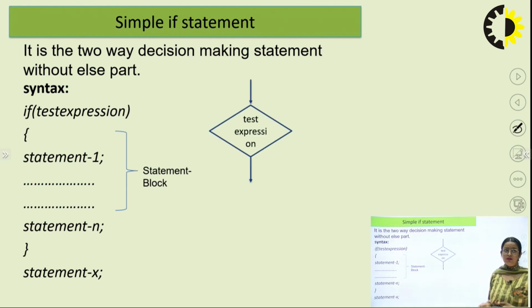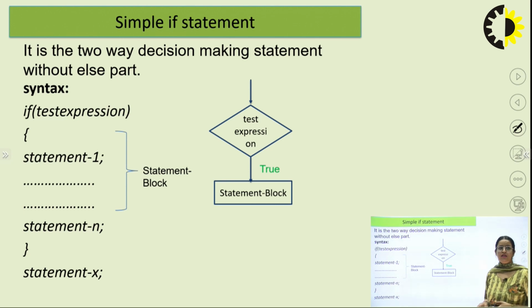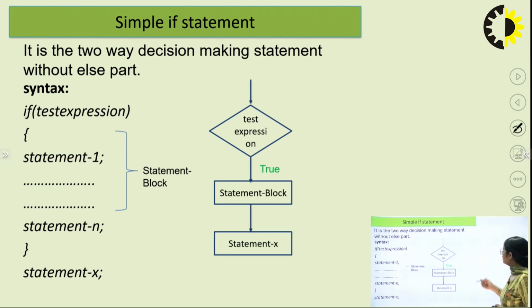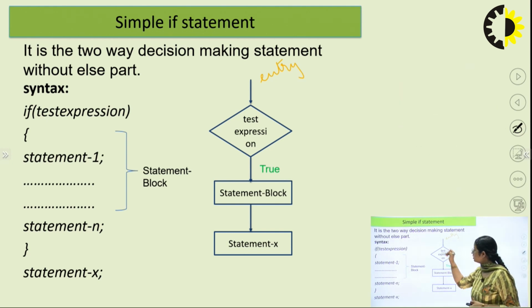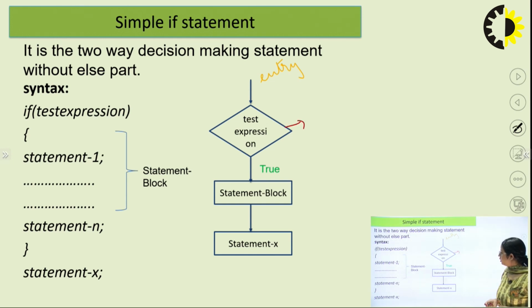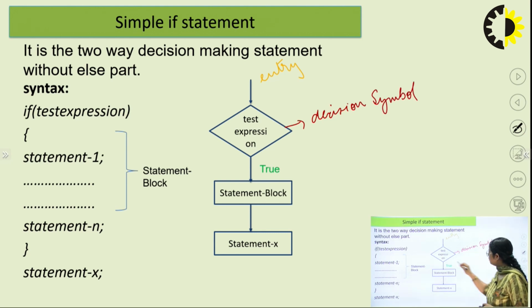Now we have the flowchart of the if statement. You can see this is the entry. From here you enter into the block with the help of this decision. As we already discussed the symbols of flowcharts, this is the decision symbol in a flowchart. Here we give some test expression. In a simple if statement, we have either true or false, and here we only handle the true condition.